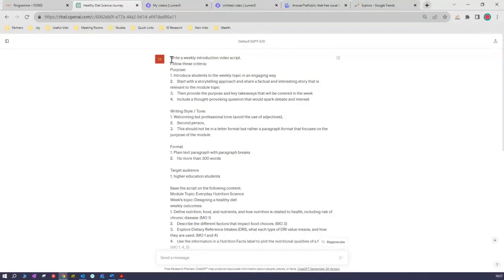So I've already asked ChatGPT for a particular style, a particular format, and the target audience, and I'll add my prompt to the chat, so you can use that example and tweak it to what you need. But remember to add your topic, and add the weekly outcomes for the week as well.